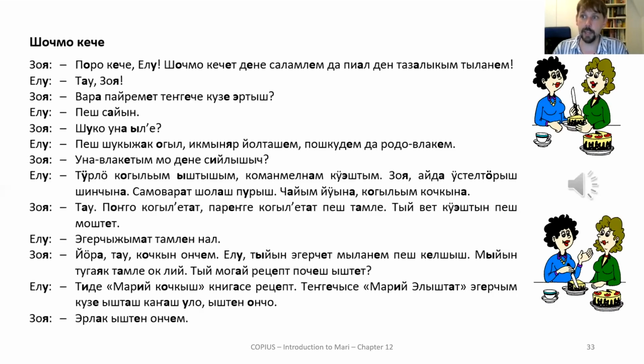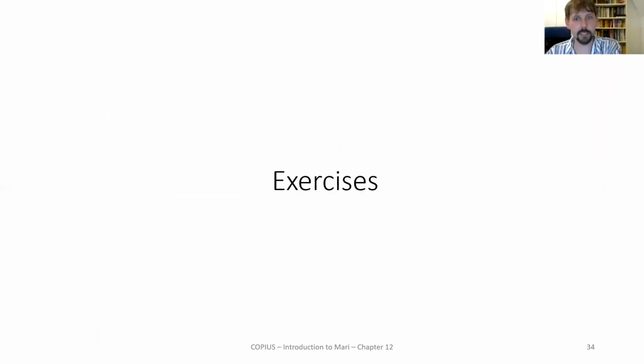This time, Yelu is meeting with her friend Zoya, and they're talking about cookery and the baking episode that comes next week. As per usual, there are some exercises to do, and the song of the week this week is Pazar Korno, as performed by Elvira Tuktasheva and Natasha Pushkina, a song about the way to the market.